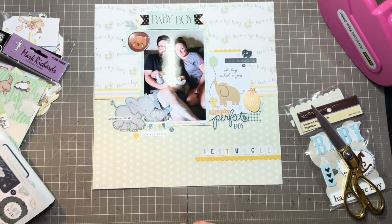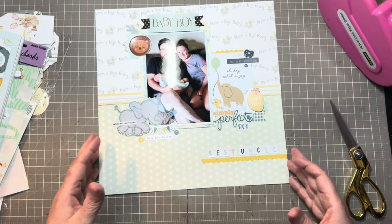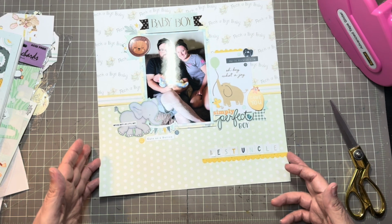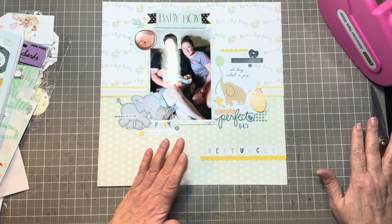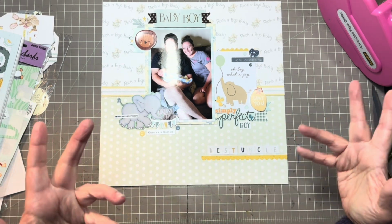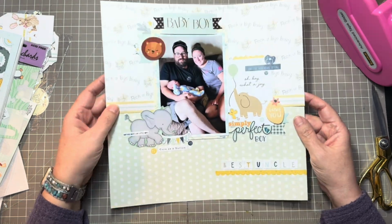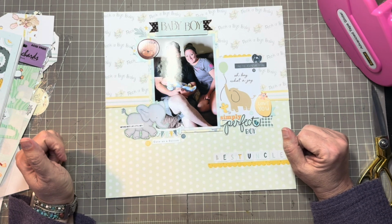It will be in the book. Nothing fancy, but you could see how going with your base design, it's quick. It's just a matter of the embellishing. And it's a great way to use up scraps too. If you have those 6x6 pieces of paper, put 2 of them together, and you now have created a 12x12 layout.